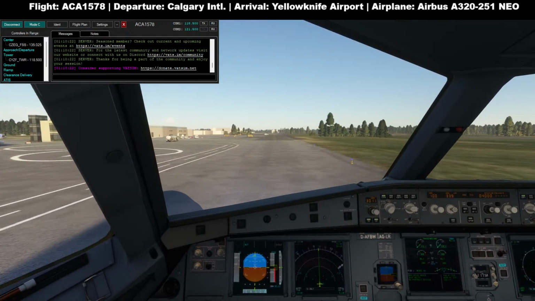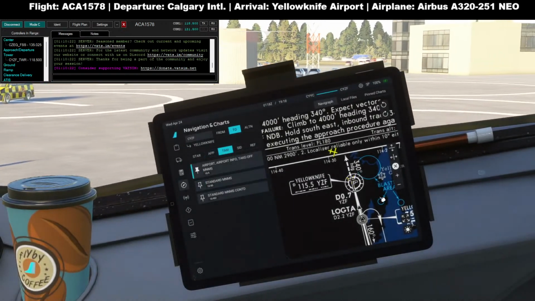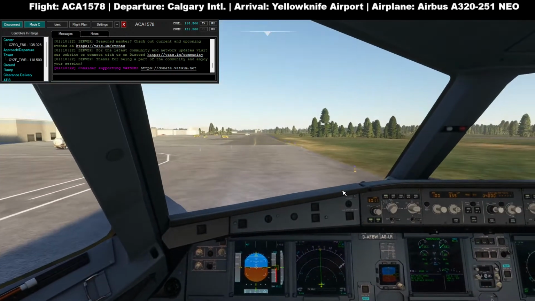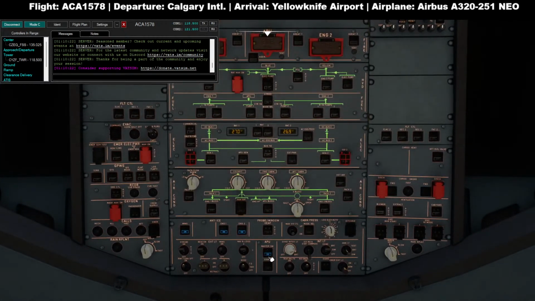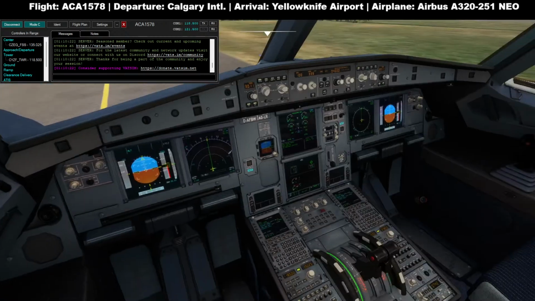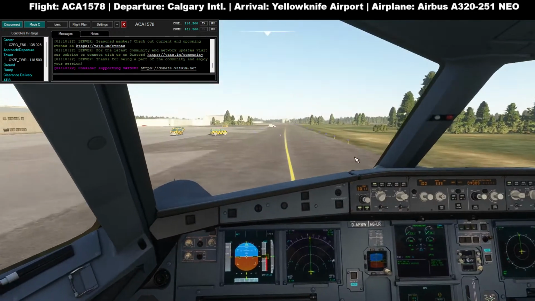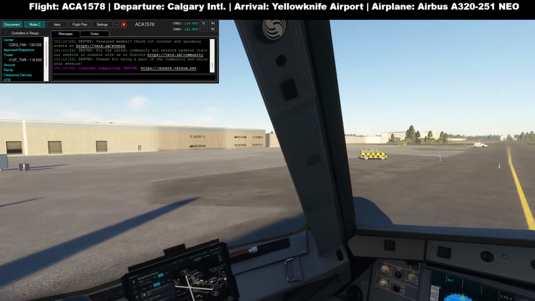Alrighty, so this was Bravo, I think. Please let it be Bravo. Otherwise I was taxing the other direction, yeah. And so let's go slower so that we have time to turn on our APU. There's so much stuff you had to do. Shut off landing lights, strobes, and then this. Then this goes back to taxi. And then spoilers retract, and this goes to standby. After that, where are we parking?